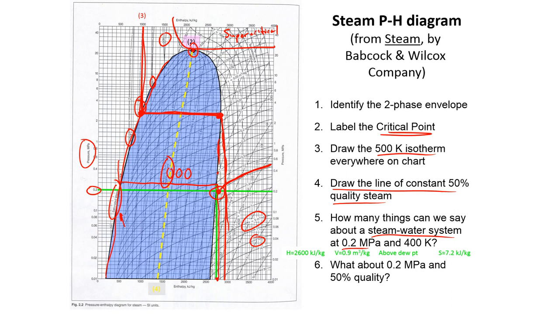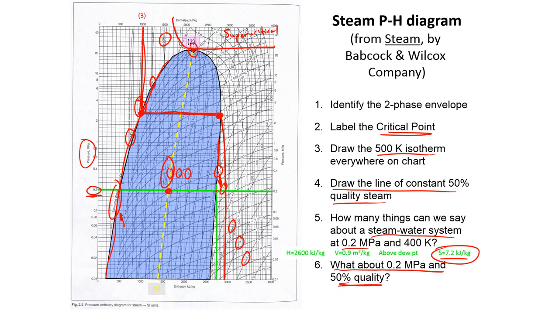And then the last thing is entropy. This is a constant entropy line, and that is 7.2. I'm just going to erase some of these lines here so we can see it a little bit better. But here is the entropy: 8.5, 9, 9.5. And we want to try to find 7. Let's see if we can find this line. Looks like it's kind of covered up, but it's 7.5, about right there. So it's going to be about 7.2 because it's between 7 and 7.5. Okay, so that's the entropy, and we're going to use that when we compress, especially for reversible compressors.